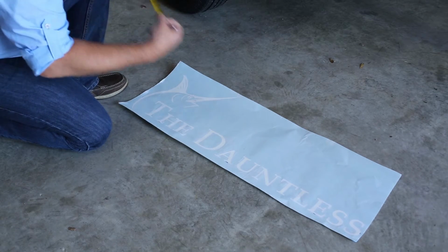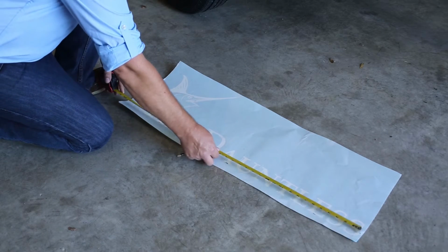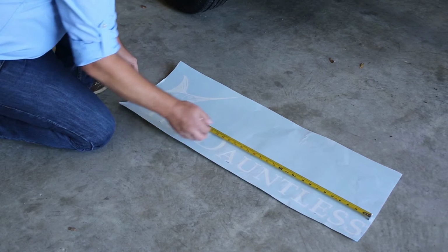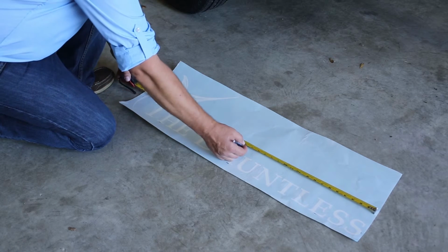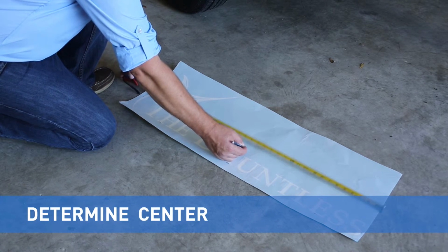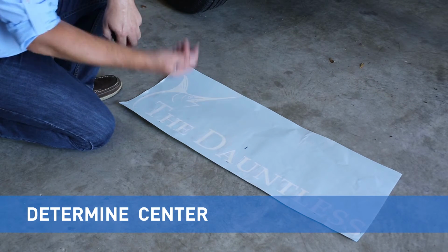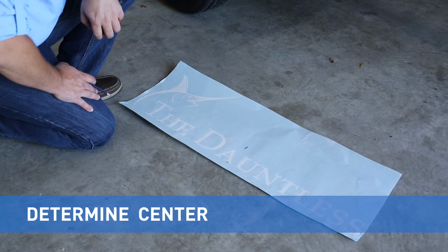The side to side, we have to get our length, which is this decal is 3 feet. All I'm going to do is start at the end and put myself a mark at the halfway point, which is 18 inches. And what that's going to do is tell me the dead center of that decal, which I'm going to line up with the dead center of the area on the boat.